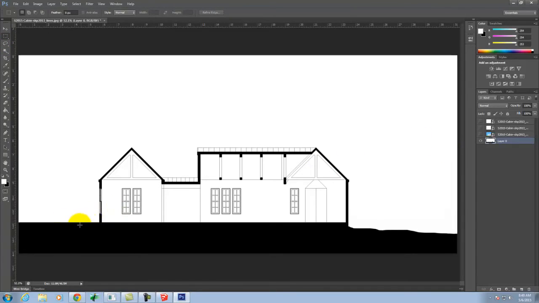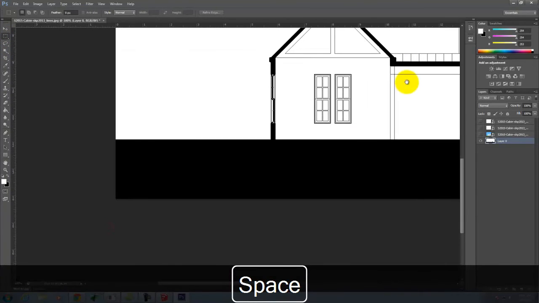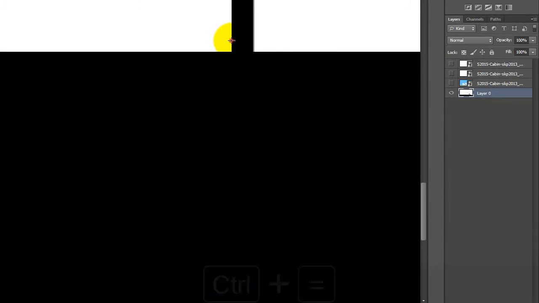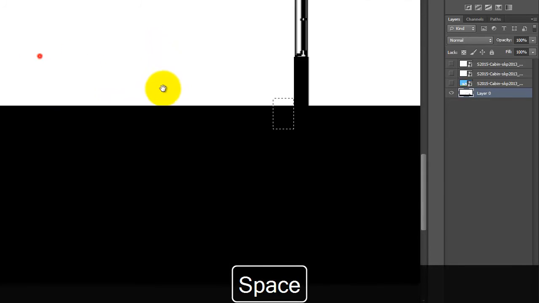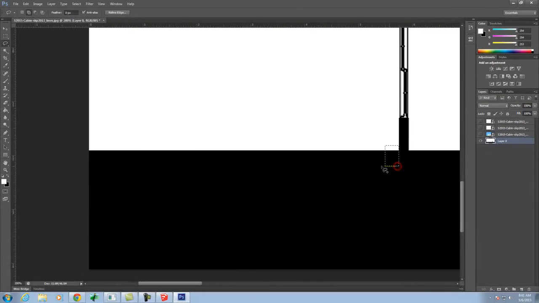Okay. Likewise, I'm going to do this side. And this time, I might do it slightly different just so you can see what it looks like. Again, I'm going to take this down first. So we'll take it down a little bit as part of the building. And then this time, we'll add to it with the regular select, or with the lasso tool. And I'm going to hold down Shift to add to the selection. And I'm going to draw, but I'm going to draw up. Something like that.